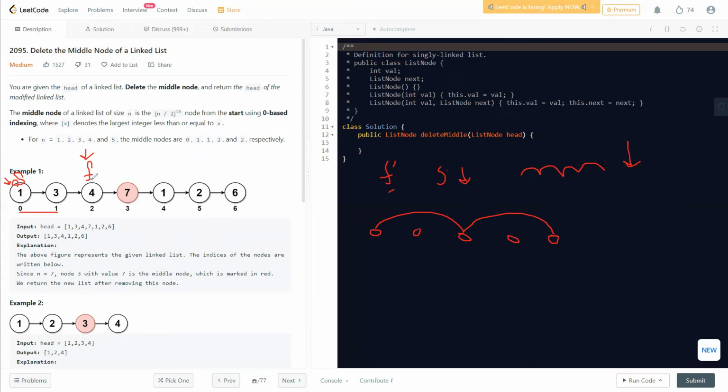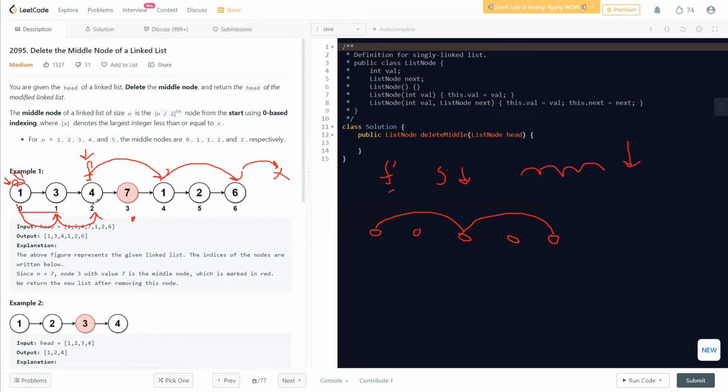In the first jump, our fast pointer will be at this position, but the slow pointer will be at this position. That's a single jump. In the next step, our fast pointer reached the last element, the six, but our slow pointer reached the four. Now our fast pointer cannot go ahead because there's a null. Once we cannot move forward with the fast pointer, our slow pointer is standing just behind the element that we are supposed to remove.